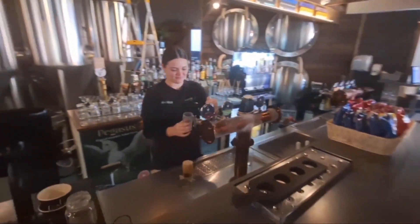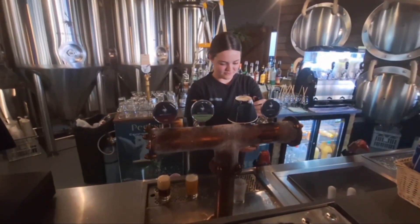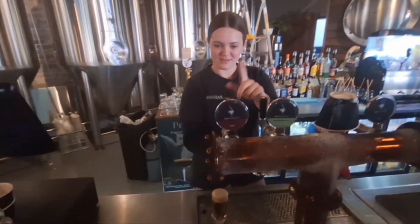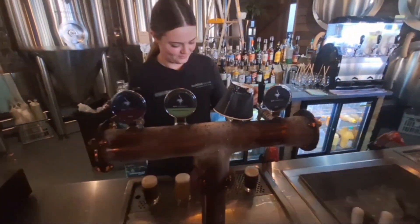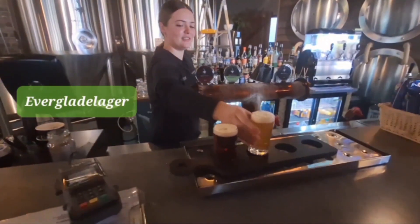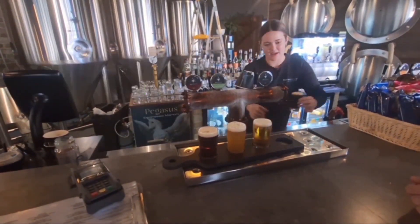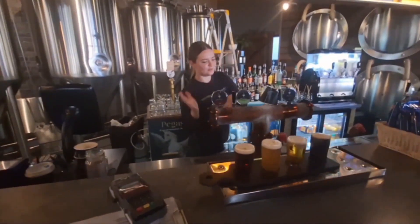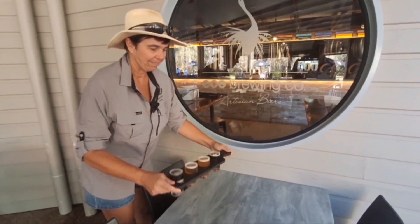Here we are with Emma in the brewery. We're going to try one of their paddles — a taste of four different beers. So what have we got? We've got the Irish Red and the Everglades. We're swapping out the Sessionale for the IPA, and then there's the Stout. And these are all made here in those vats right there, then stored in those vats — all made on site. So that one's your Irish Red, the Everglades, then your Sessionale, and then the Stout, in order of the taps. We're at the Eco Brewing Co. and we're going to do one of their tasting paddles — let's get into it.